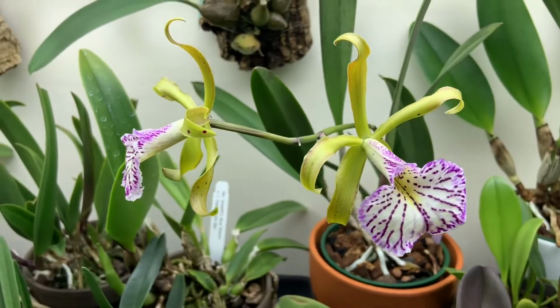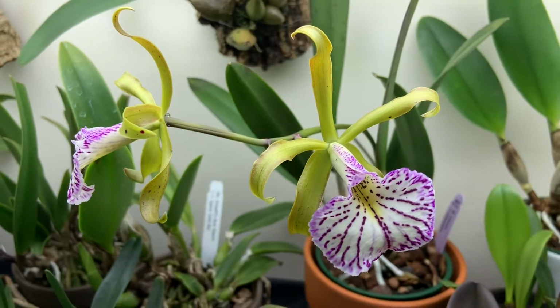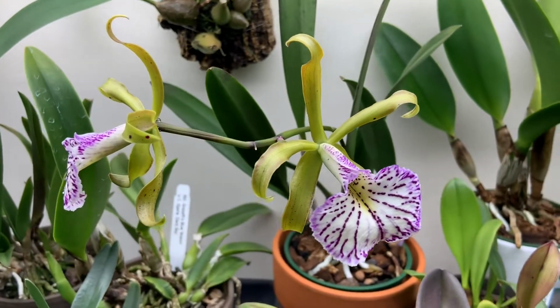I find the fragrance nice. It's kind of minty. It's always fun to have something that's nighttime fragrant in your collection. It's just something different and something to look forward to when you shut your lights off.